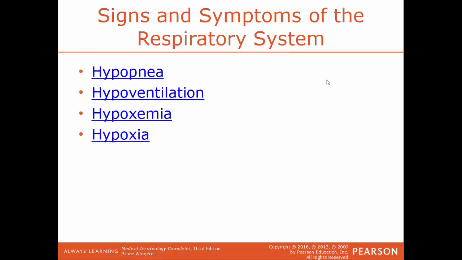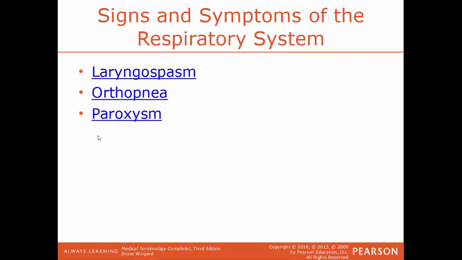So you never want to breathe too quickly or too slowly. Hypoxemia is having an abnormally low concentration of oxygen in the blood, and this is also related to hypoxia. Both of these terms reference a lower amount of oxygen, but hypoxia is more of a general term. It is a reference to having less oxygen than necessary in the body. And hypoxemia is having a lower concentration of oxygen within the arteries itself. It actually has a numerical value that will designate that condition as being hypoxemia.